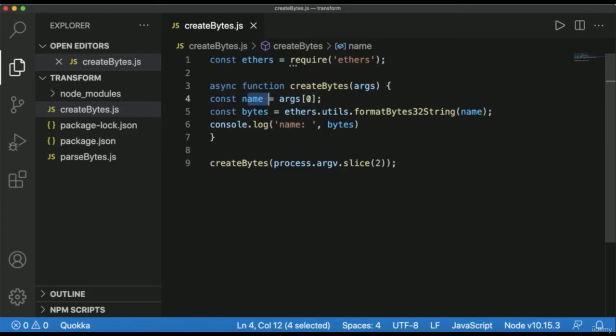And that name, of course, is going to be converted into the byte format, so we bring in the array with a 0. Now we create another variable called bytes. And bytes essentially is what does the conversion of the name for us. So we grab into our ethers library, from our utilities, to get to our formatBytes32String, which converts the name for us. And then finally, we console.log the name in bytes.